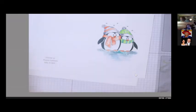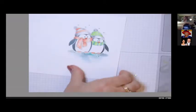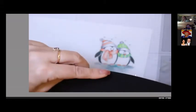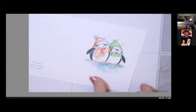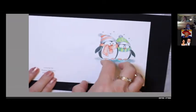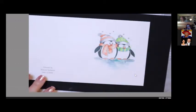One little tip, if you are a stamper and you don't know this tip, because if you're a stamper, you might already know it. If you use a little piece of, it's kind of like a foam. It's not felt, it's more like foam. It's for crafting and you can buy sheets of it at any crafting store. If you stamp on top of that, it gives it a little bit of a cushion, and sometimes that gives you a better stamp.